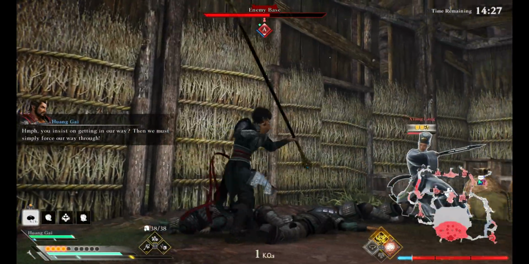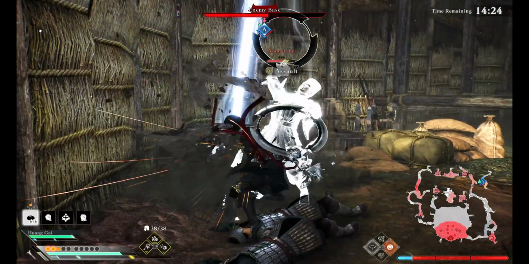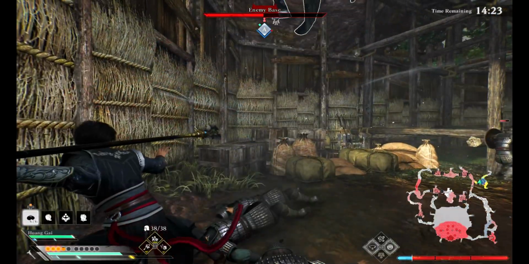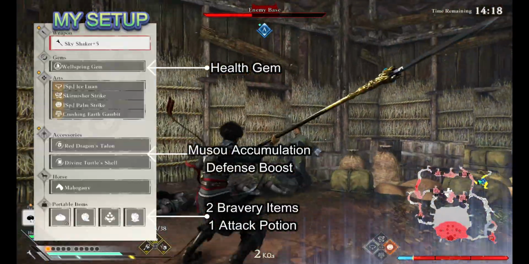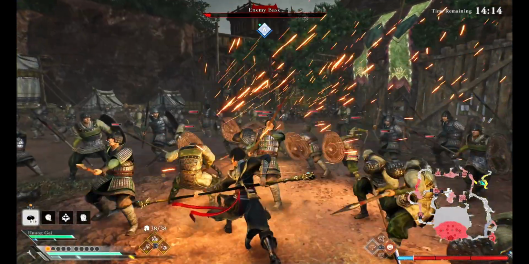Starting off with the Assault on Nanyang, the challenge is pretty straightforward. All you have to do is take down the large force within 15 minutes and you will have this challenge completed. For this setup, my guy here is just a couple levels above the recommended level, I believe 74, and I think we're rocking like 75 or 76. So for this challenge, it's pretty straightforward.